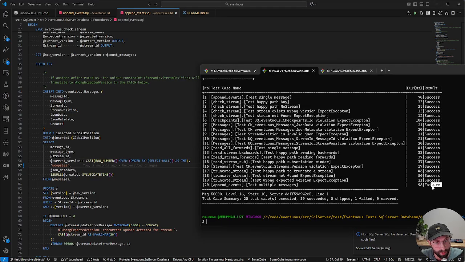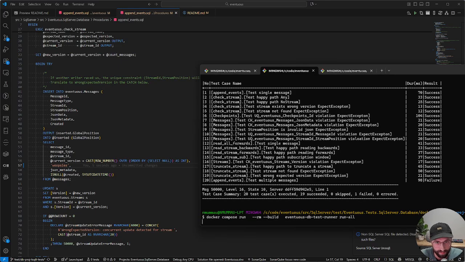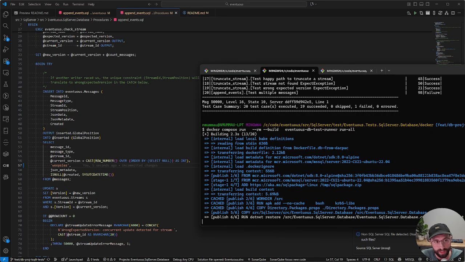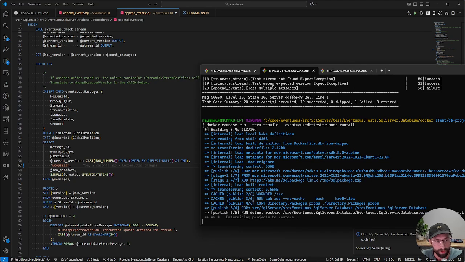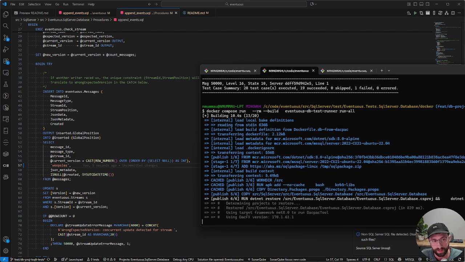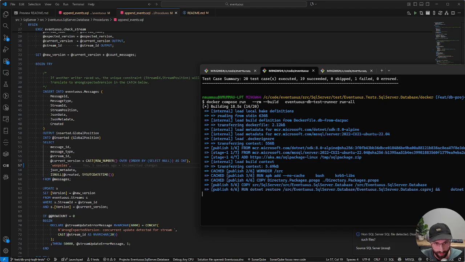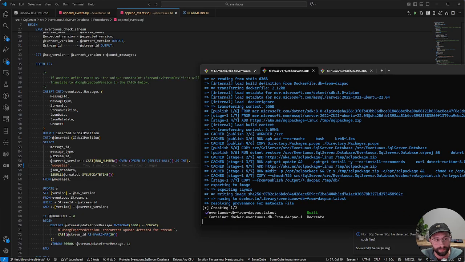So as you can see there, we're kind of doing a couple things at once here, but you can see that this append events test failed because that assertion I made is wrong. So now it's just going to demo that if you make a change to the schema and run these tests, that will also fail. And again, this is copying the now saved project into the container and rebuilding it. So you can do it live like this.